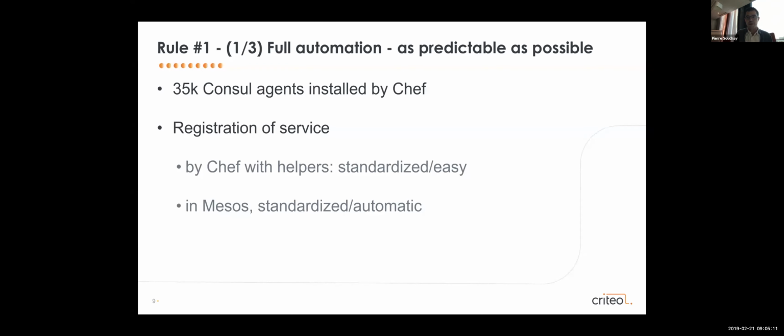The registration of a service within the Consul cluster is handled either by Chef, using some helpers we made, or within Mesos, using a standardized and fully automatic way. There's no handmade registration within Consul, so everything is standardized and fully automated.